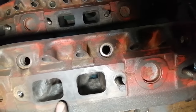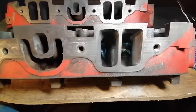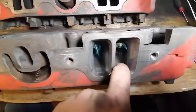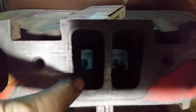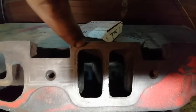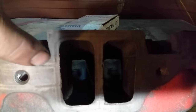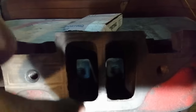And let's flip it around and take a look at the intake and see if we have any surprises over there. Okay, so just showing you the sealing again of the intake ports. You can see in comparison, you can kind of see how rough it is on the edge. You can also perhaps see the previous gasket markings, right there, that top edge. So if that's your gasket sealing, then you don't need all this material on the inside. It's just getting in the way and slowing your flow.